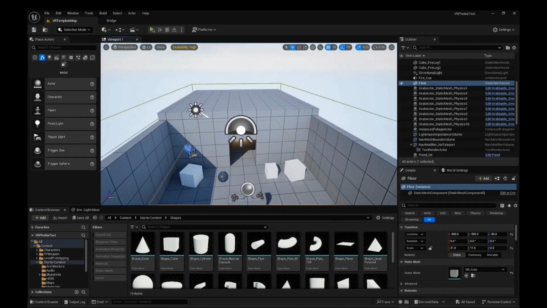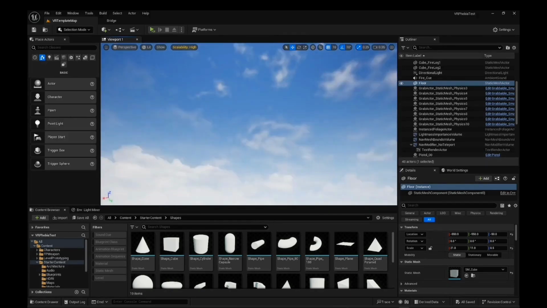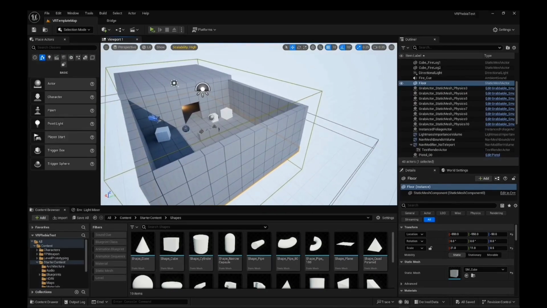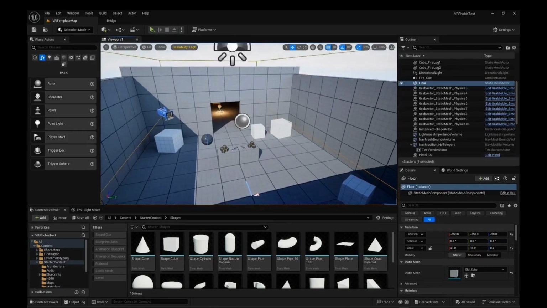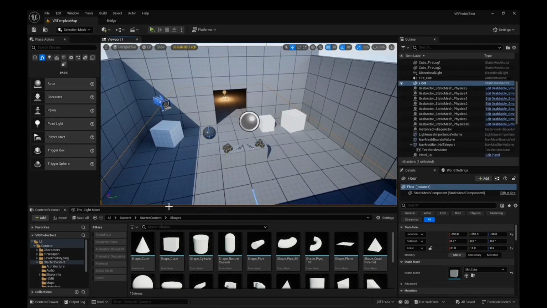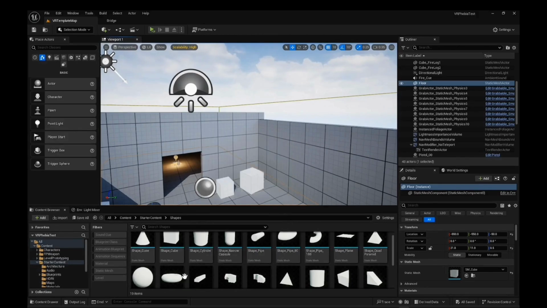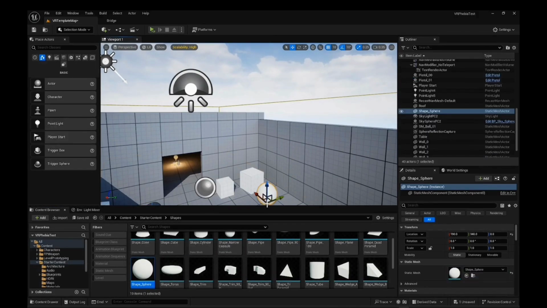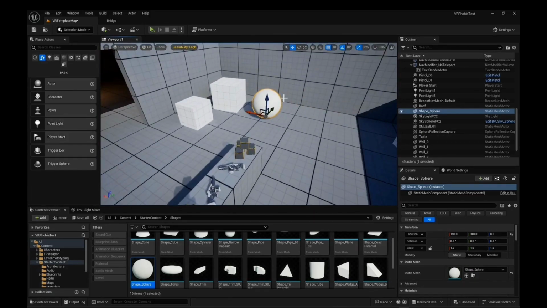First, let's just take a look. I'm not sure if I showed you what this looks like. We're just in a skybox here. And the room just has some walls floating around in the middle of the skybox. And that's our environment for now. And we can place a shape here. How about a sphere? All right, here's a beautiful sphere.